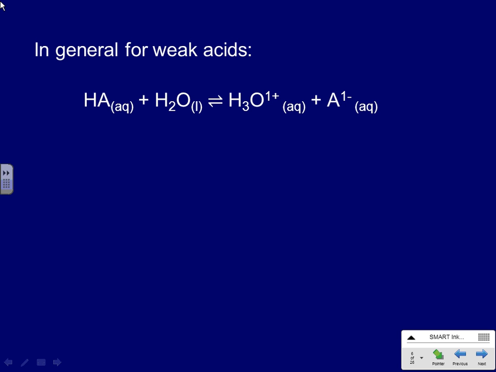Now, when dealing with acid reactions and weak acids, and I mentioned this yesterday, only consider 1 H falling off at a time, even though it might be something like H3PO4. We only look at 1 H at a time, and that's because the K changes for the next H. So we can't do an equilibrium that takes all the H's off. Let me show you an example.